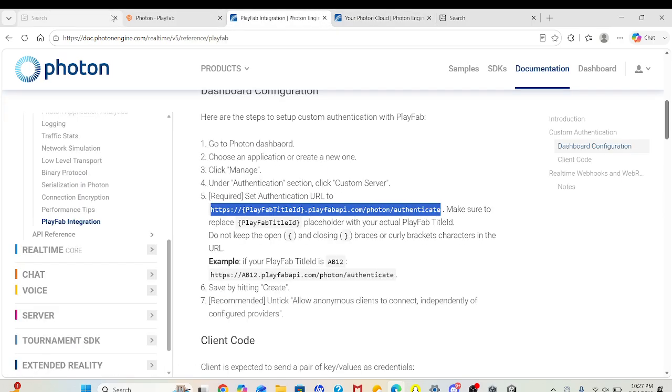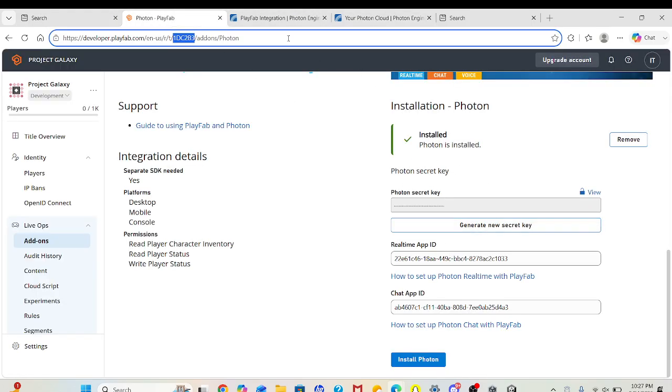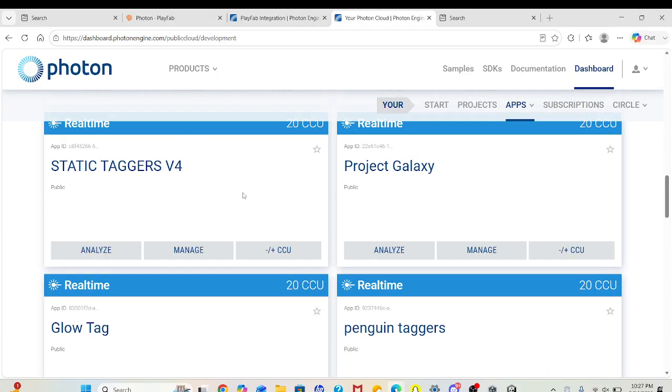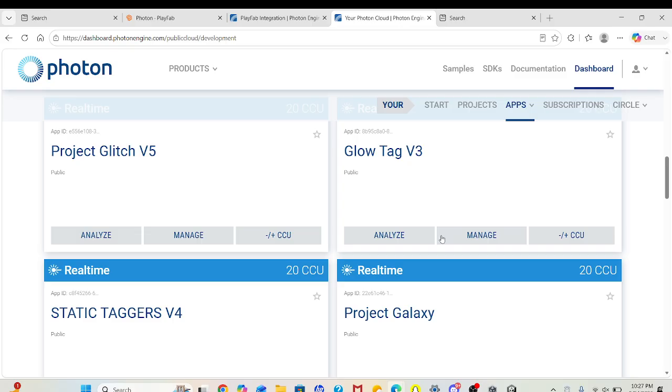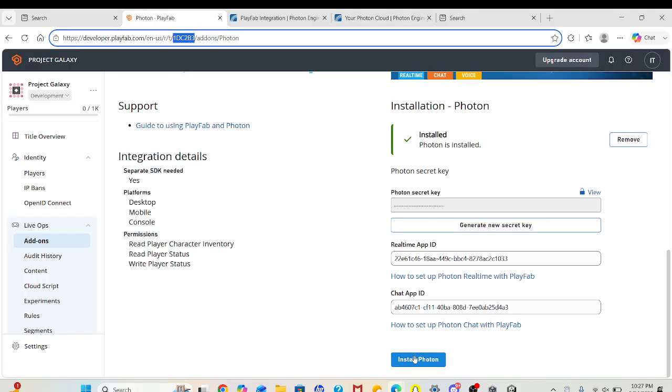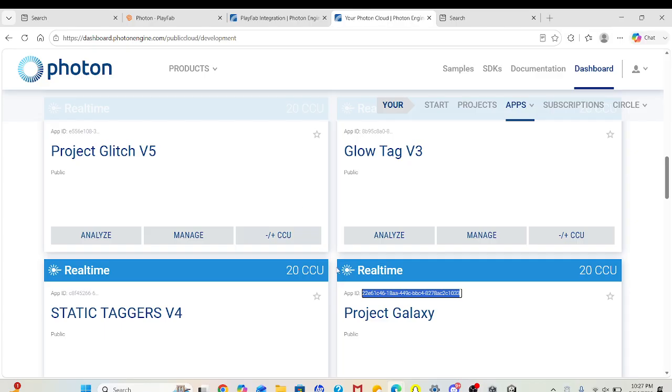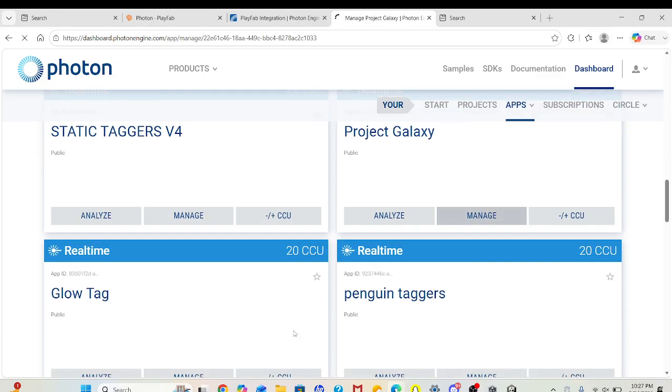And then you go to play file, and paste the function here. Click on that. Find the real-time one, and paste it. Copy this, paste it in there again, and install it. You done that? Click on manage.